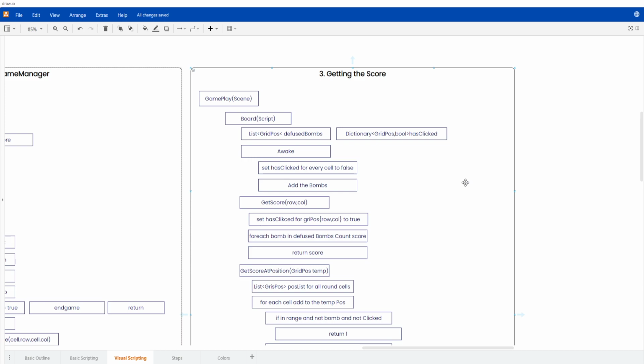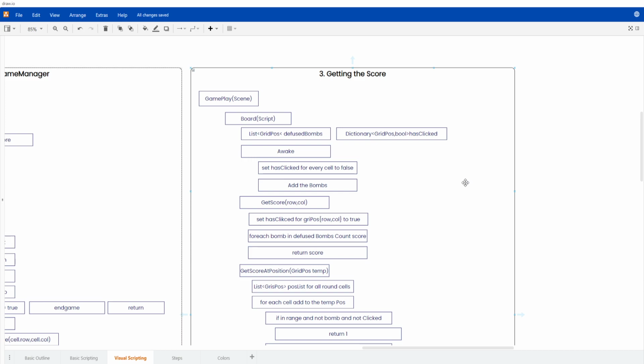So we need to store the clicked state, and it's going to be stored in a dictionary. For each grid position, we'll refer it to a bool, and in the awake function, we'll set it to false. And whenever we click, we'll set that grid position to true.